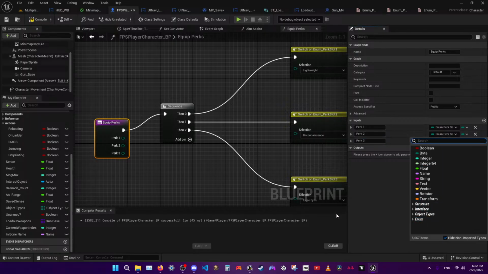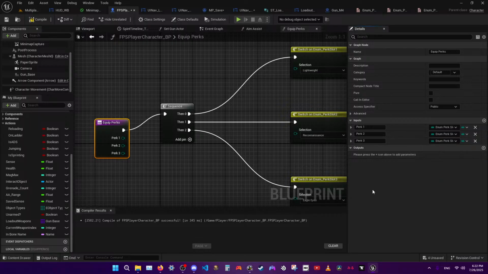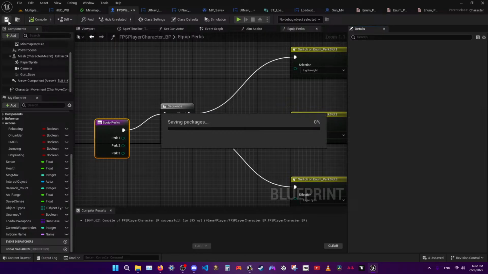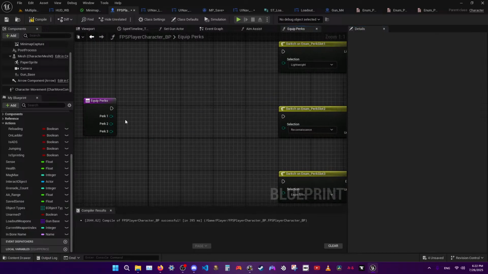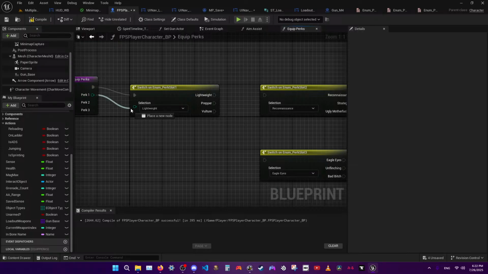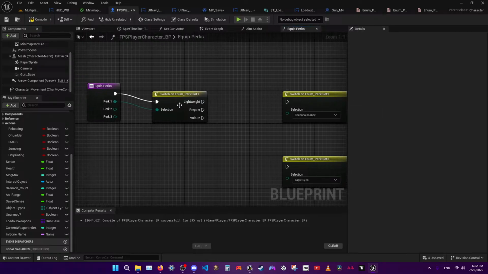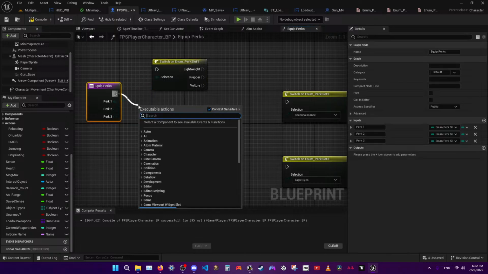So now make this our new perk slot 2, perk slot 3. There we go. That way it's a little cleaner. And I guess we don't need to make it a sequence, to be fair. We can just do this. You know? Although, we're gonna make it a sequence.